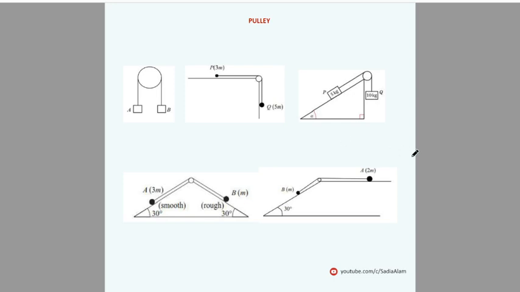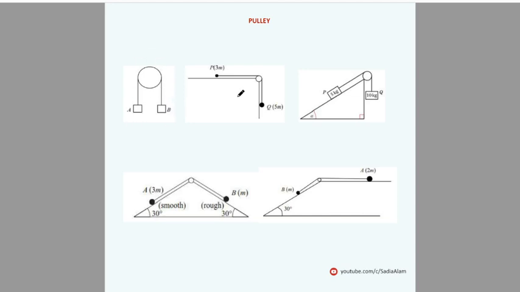So in case of pulley, these are the most common situations, like a string attached with two particles, particle A and B. These two particles are connected together by one single string which passes over this pulley. And when you release the system, suppose the mass of A is 3 and mass of B is 4, in that case B is heavier, so this will go down and particle A will go up. So that's the kind of movement we have to deal with for this first scenario, in which the string just passes over the pulley and two objects are connected to this string.